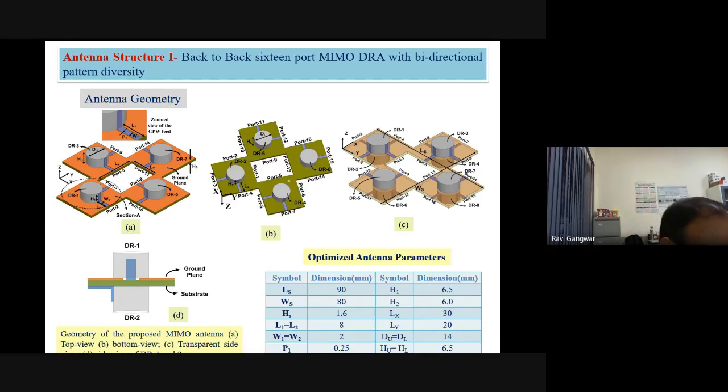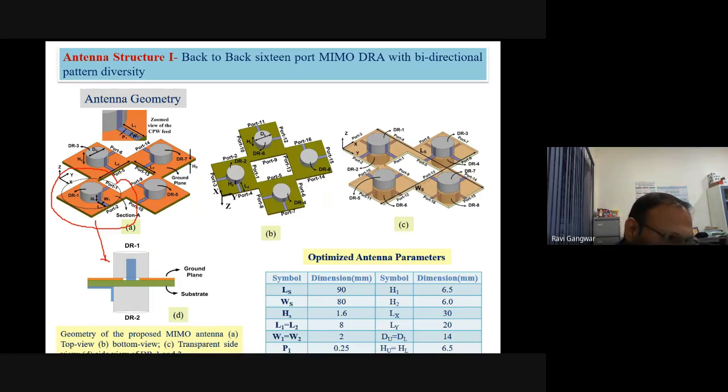So if you see this particular section, if you're going to be focused on one section, I am going to use 2 DRs back to back. That is the arrangement of this section. One DR is placed on your top side, another DR is going to be placed on your bottom side. The top DR is going to be excited with the help of your conformal strip, and the bottom DR is also going to be excited with your conformal strip, but that is basically a coplanar type of arrangement.